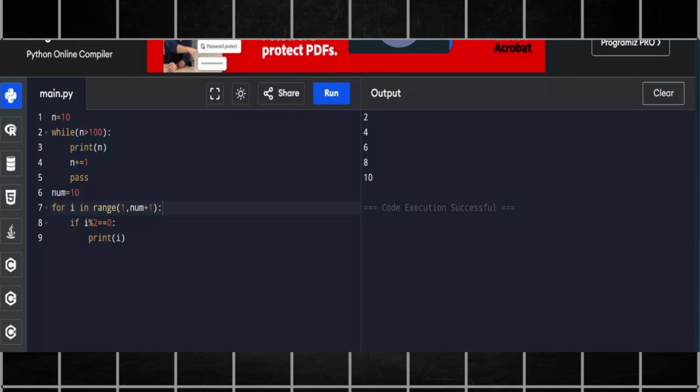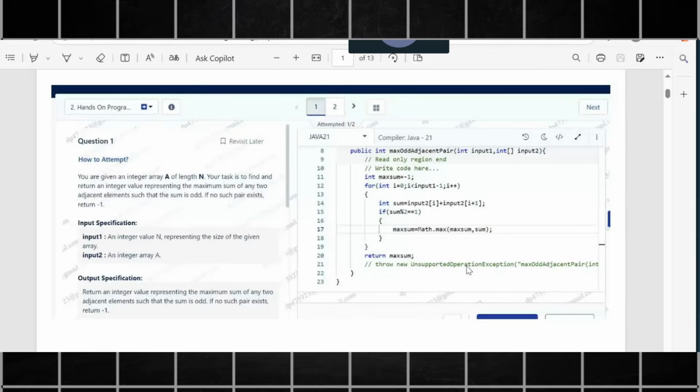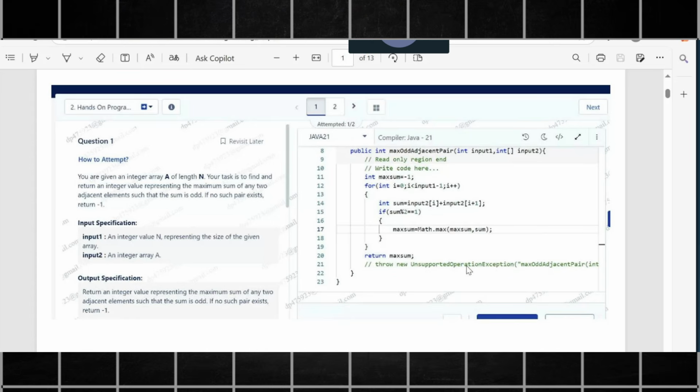For example, see, this is what your interface will look like. Okay, for cluster 1, Java is already selected, which you can't change. See, if you know Java, you can write only in Java. You can't change your programming language to Python or any other language. Based on your cluster, the programming language will be already selected for you. Clear? So what you need to do is, the predefined code will already be there.